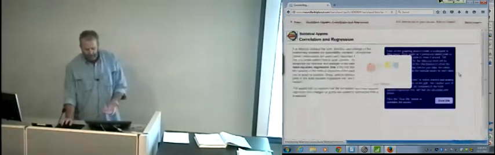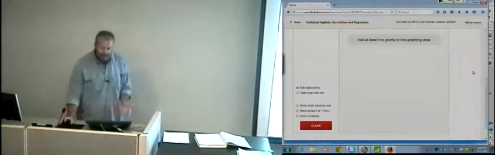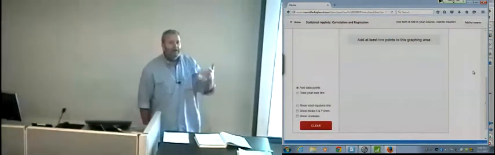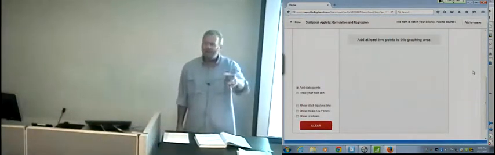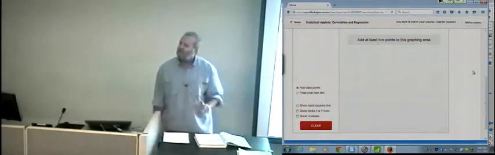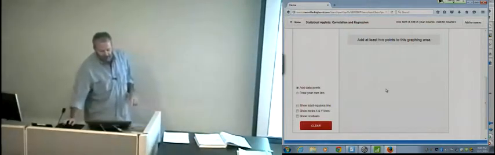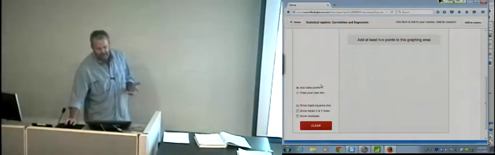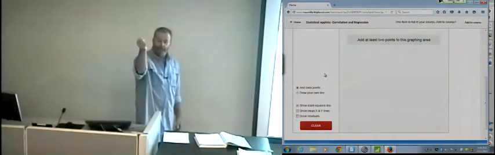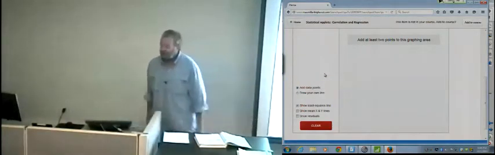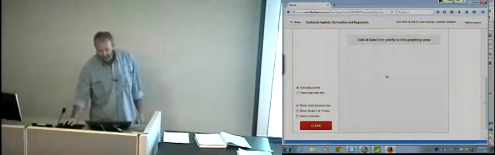And then if everything works right, it opens up this little window here, and it'll allow me to put little points on here, and we can see how the correlation changes and how the least squares regression line changes, right? So I always come here and I click Show the Least Squares line. In other words, put the line on there for me. So I'm going to start here. I'm going to put a point.